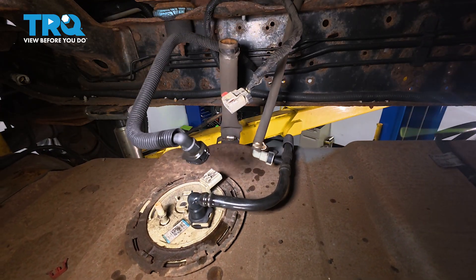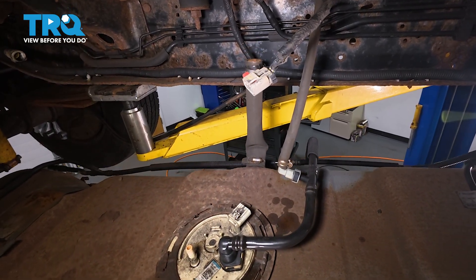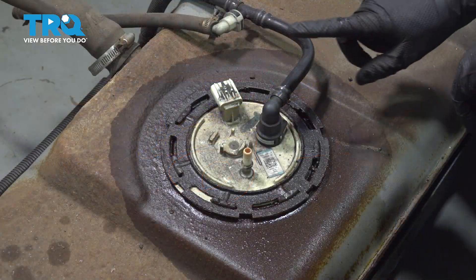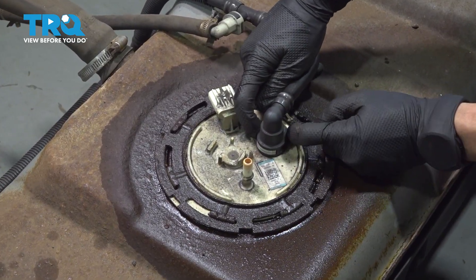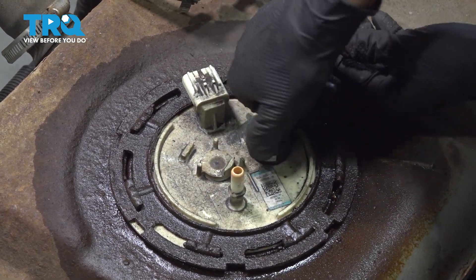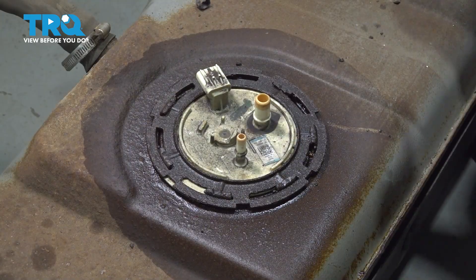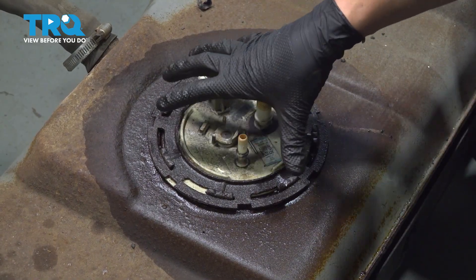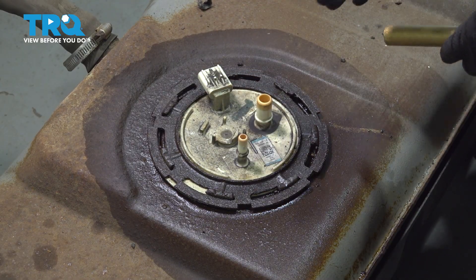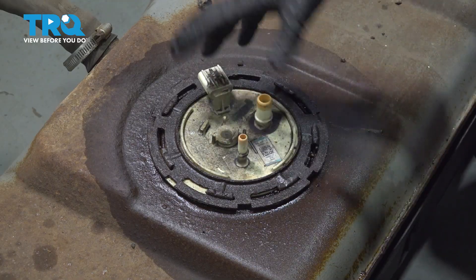Time to lower the tank — make sure it doesn't get caught on anything. Let's disconnect this line off of the fuel pump assembly. It has a white clip that you have to pry out on both ends. Take that out; this unlocks the main clip that holds this on. Press down on it, lift this up, and take it off. Now we have to use a punch and a hammer to loosen up the lock ring holding the fuel pump on. I recommend a brass punch because it doesn't make any sparks — if you use a metal punch or pry bar it could make sparks as you hammer. Turn this counterclockwise; go back and forth until it unlocks, then we can remove the fuel pump.